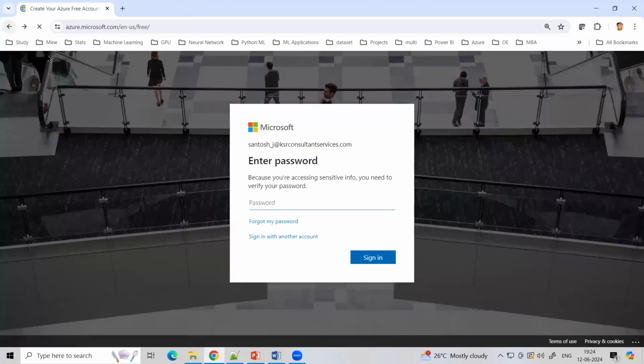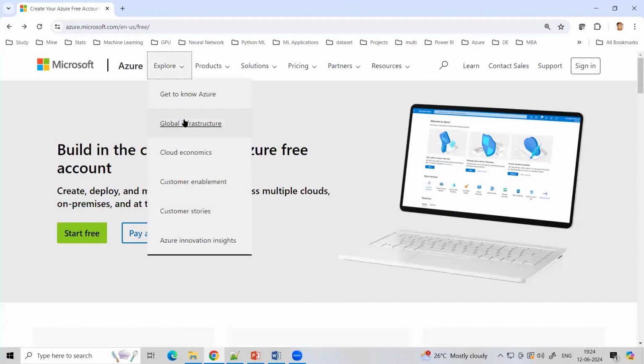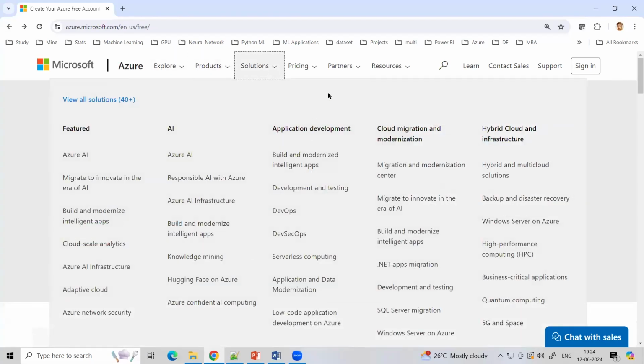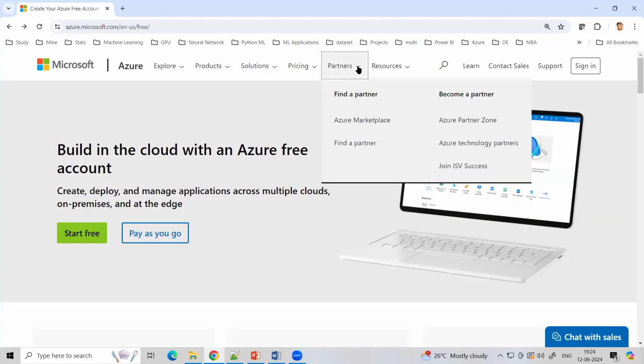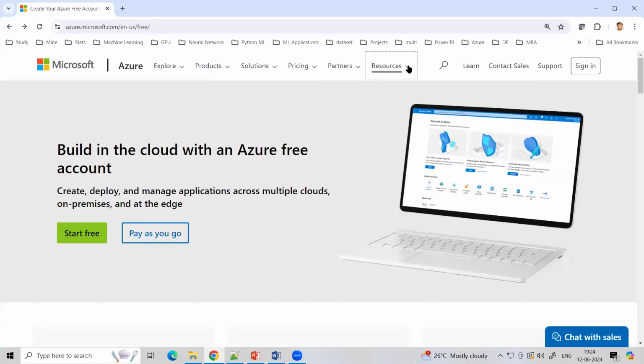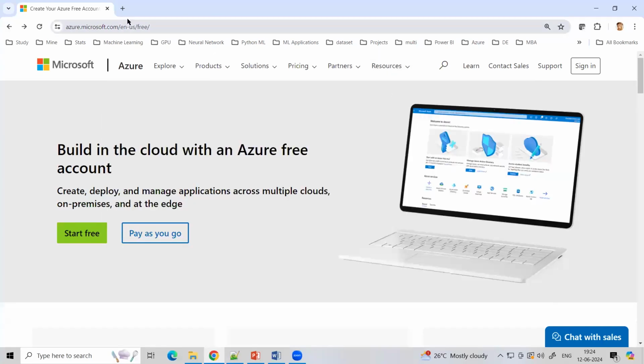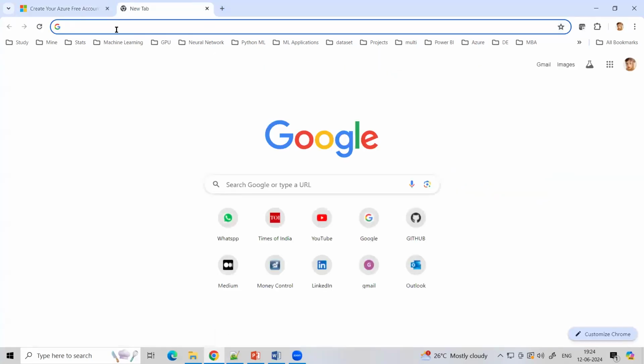This is where you will get the complete information. You can see the virtual tour and the customer stories. You can see what products they have, what the solutions are, what companies are using it, who the partners are for Azure and Microsoft. All this you will be able to see. They also provide a lot of documentation, trainings, customer stories, videos, blogs, and there is a community. All these are good.